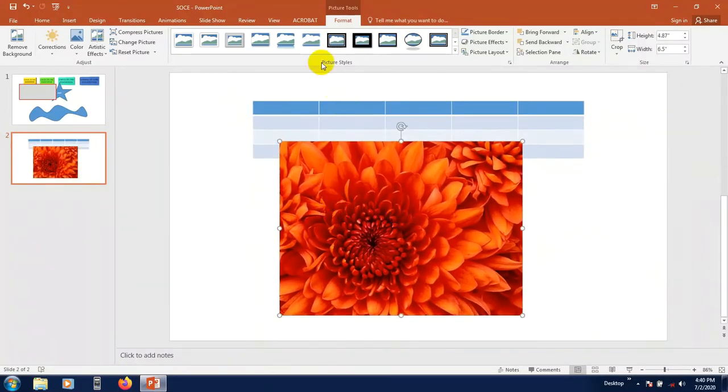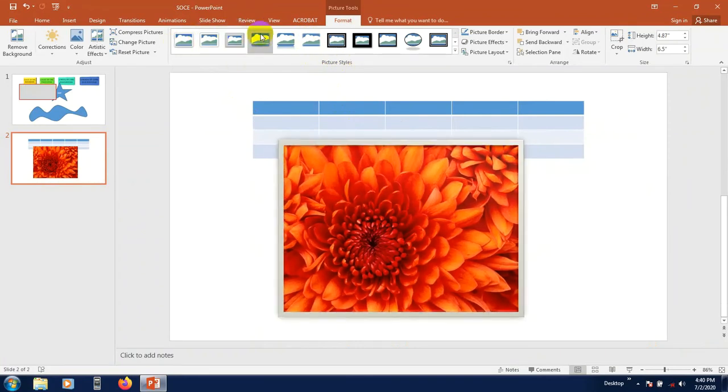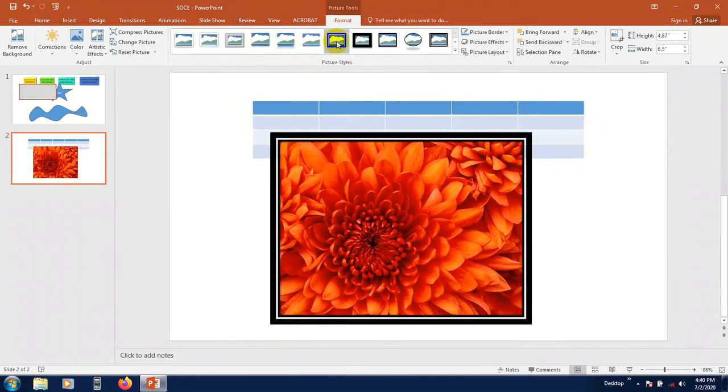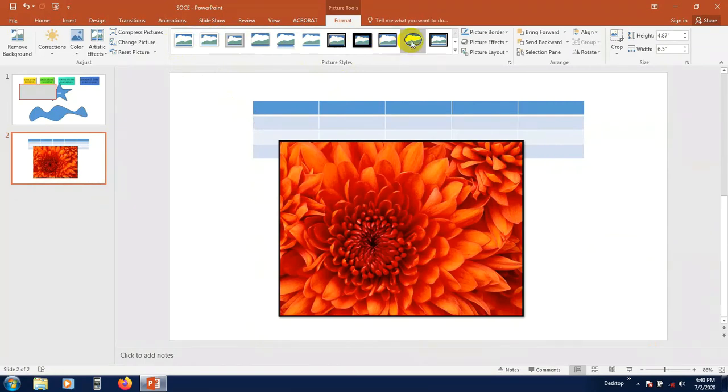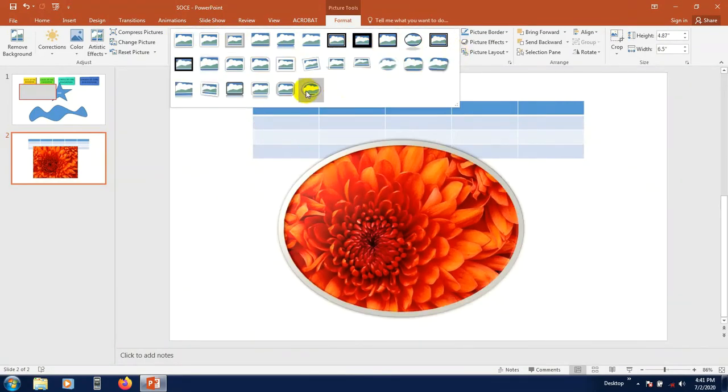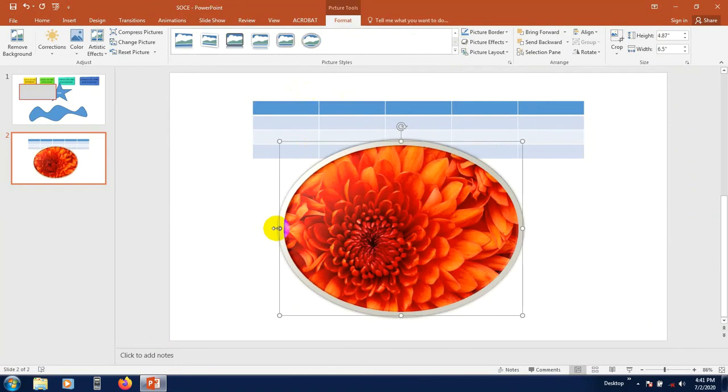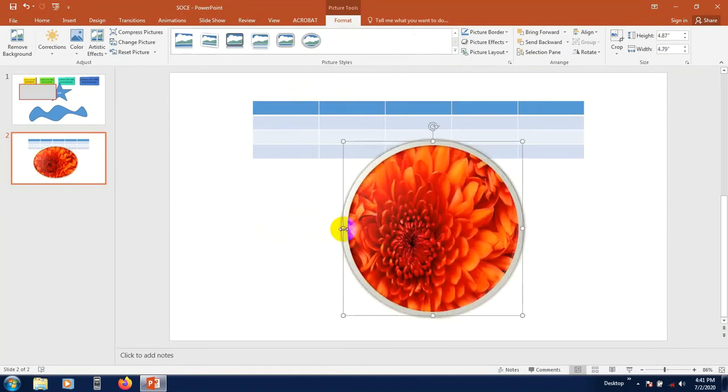Now there are many picture styles. Suppose I take the mouse here and you see that it changes. You can use that according to your requirement, whichever shape is required for you. You can simply move it like that.